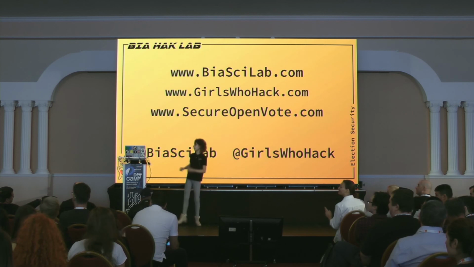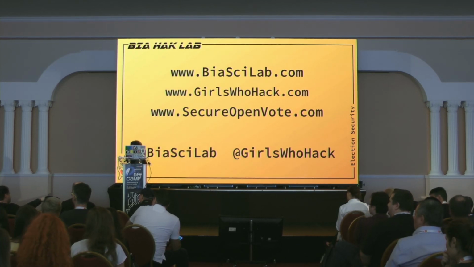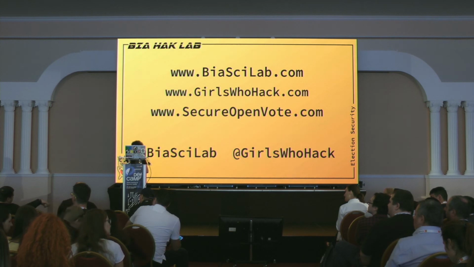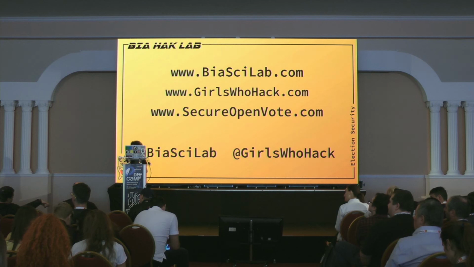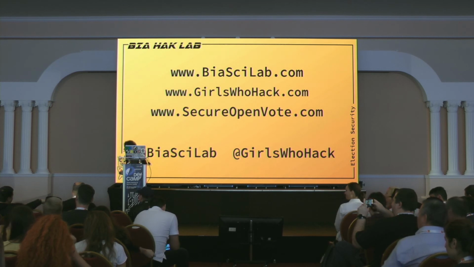Let's go. Hello. Thanks for the presentation, Bia. My question is related to Romania because we have paper ballots here. But we also have a problem where people stand in line to vote, especially people who are outside of the country and have to vote in consulates and places like that. So they are considering introducing electronic voting, and obviously, I guess no one here would trust the government to implement something like that because they're likely to screw it up. So what would you tell the Romanian officials who are considering introducing electronic voting, which you have in the US for a long time? Thank you.